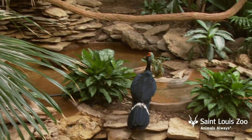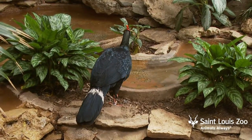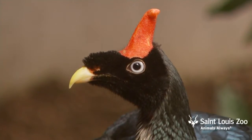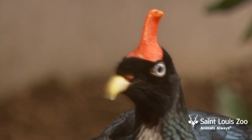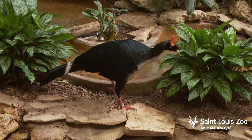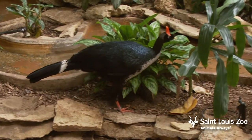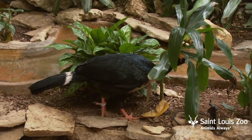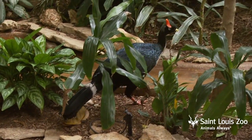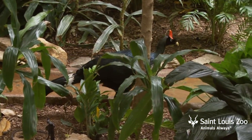The reason this is important has two elements. One, it will help us to create captive diets for the birds in Mexico and here in St. Louis — we have the only pair of horn guans in the United States. But it will also help us maintain more habitat. Because if we understand why those different types of plants are important to the bird, we could potentially save more habitat by finding those plants in different areas and using that to convince the governments of Guatemala and Mexico to conserve those areas.